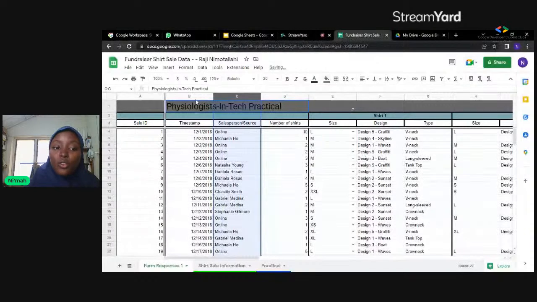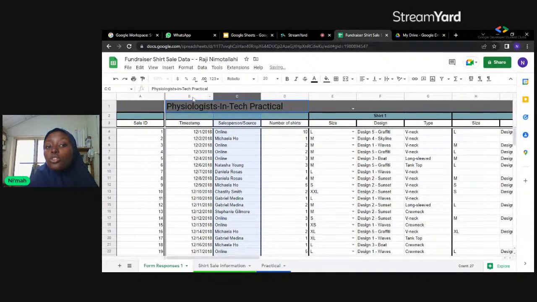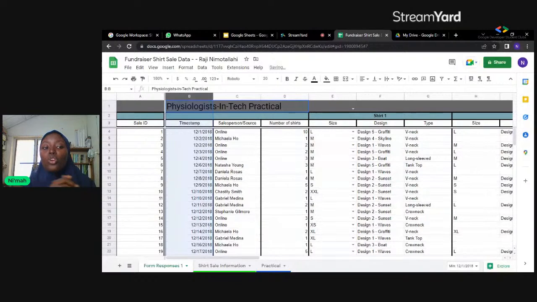Then you can do sorting for timestamp too. You want to know those people that ordered within December, or within January, or in June, or in May. You want to know those people that ordered before May 29, before May 30, before June 12. All that you can do with sort.